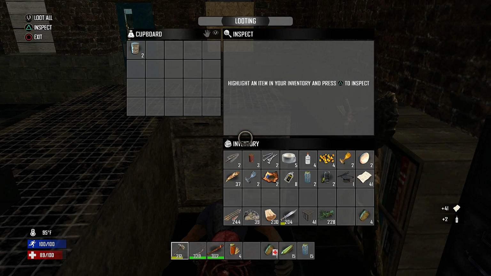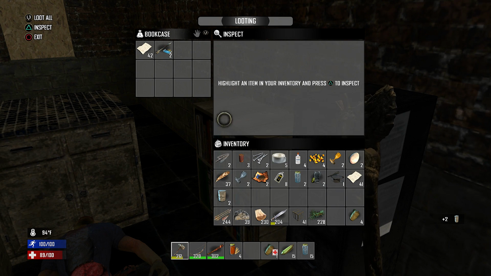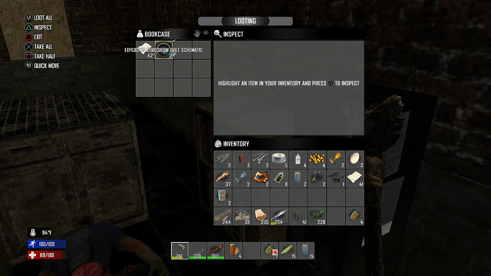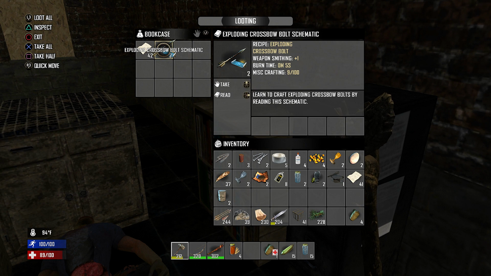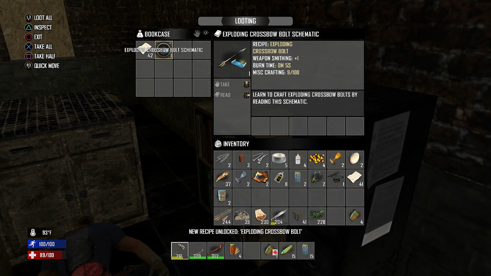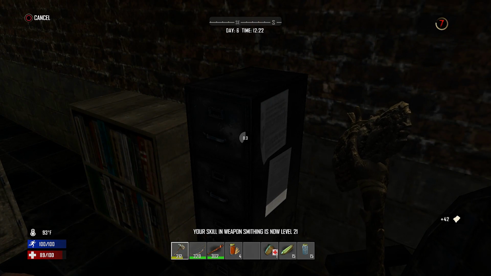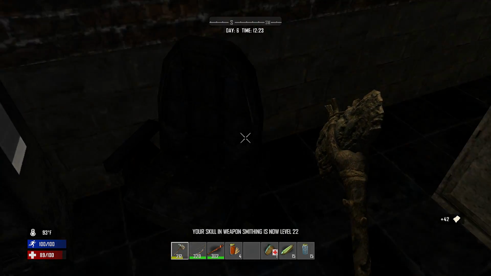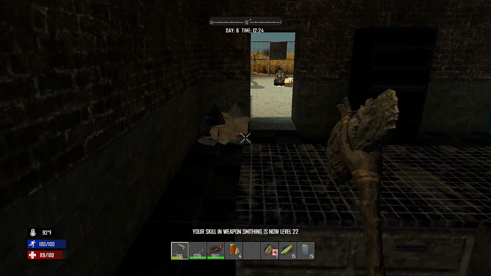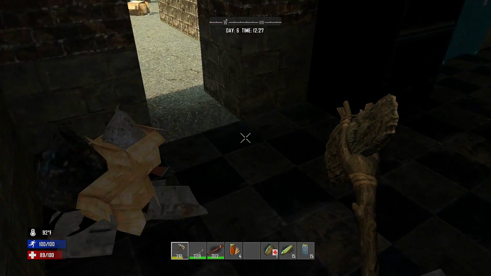Alright. Oh, there's some food for us. Come on, bookcase. We've got crossbow, exploding crossbow bolt schematic. That's good. Those are actually really good. Pretty expensive to make, but really, really good. They work really well. They're fun too. I mean, the fun factor is there. Look at that, weaponsmithing level 22. Don't mind if I do.